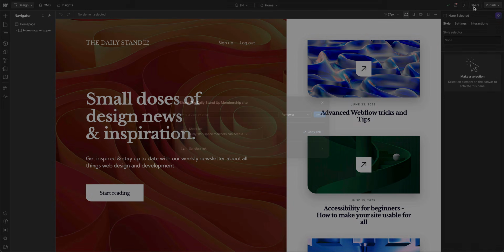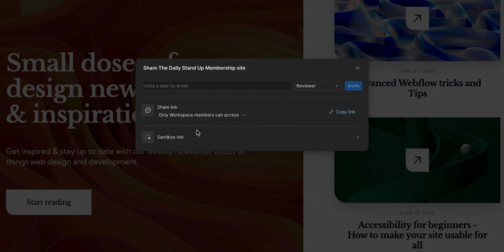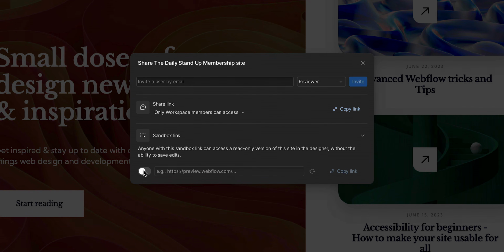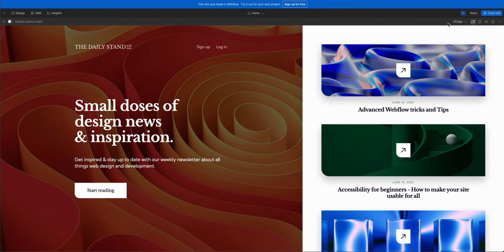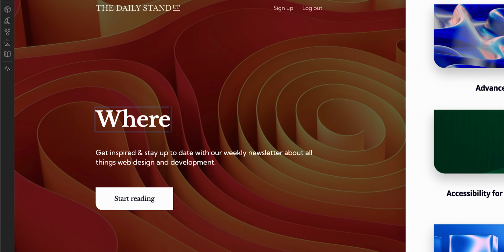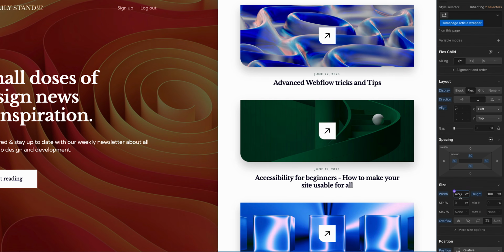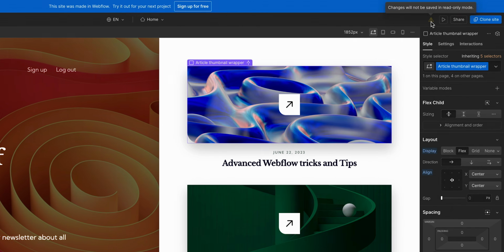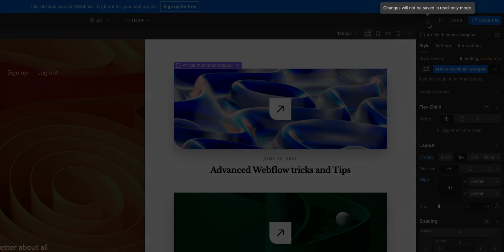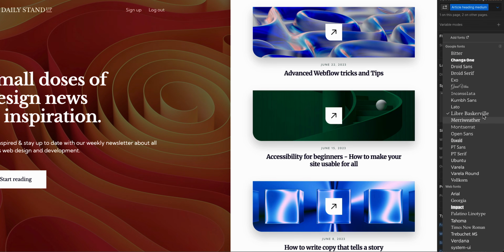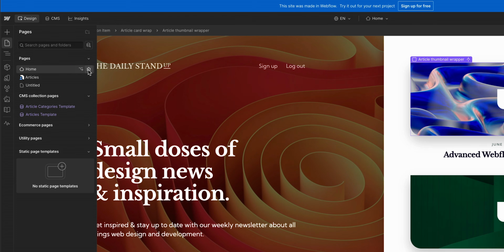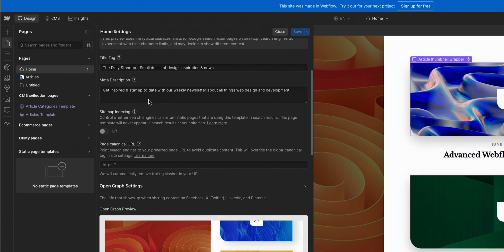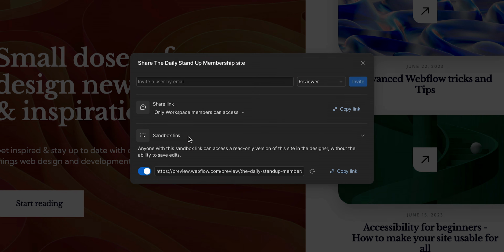Next, if you want to share your site with the rest of the Webflow interface, you can send a Sandbox link. Toggle it on and copy the link. The Sandbox site will take anyone to your site within Webflow. They can edit content, change the design, but rest assured, any changes they make will not be saved to your actual site. This is great for mocking up ideas, debugging, or showing someone how your site is built without letting them actually touch anything important. And at any time, you can turn off the Sandbox link by toggling it off in the same place.